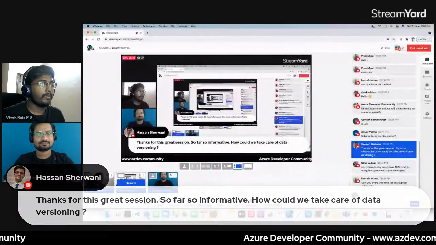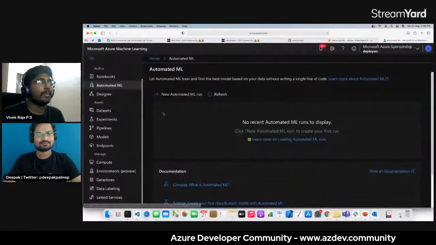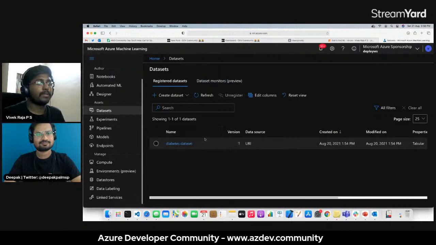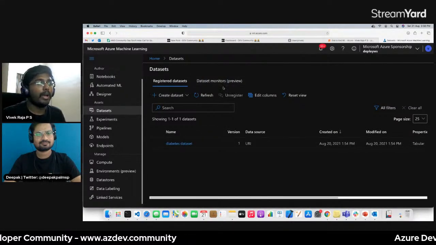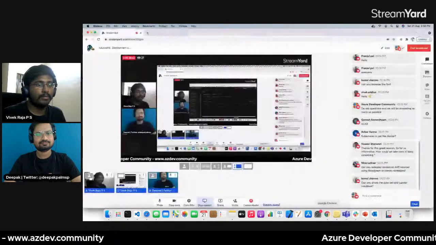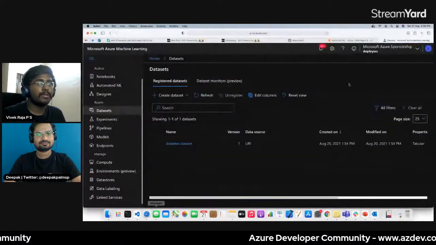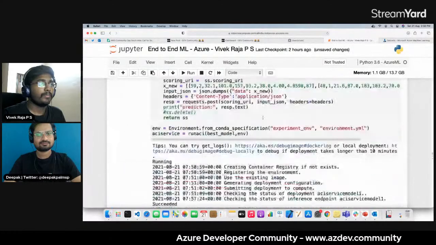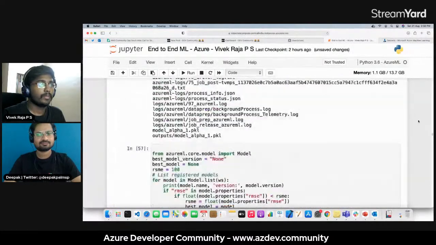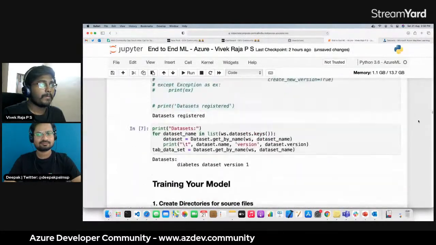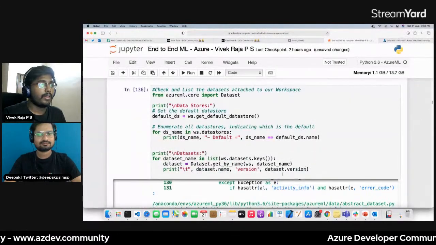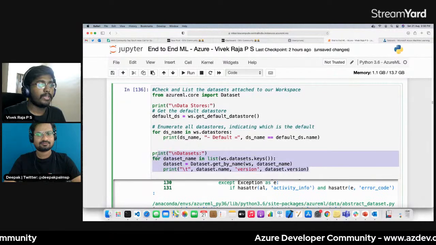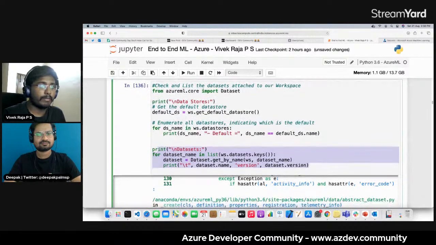When it comes to data versioning, let me go back to my notebook. We have different data sets, and we can create as many data sources and data sets as you want. When it comes to versioning, let me show a simple example. We have only one data set right now, the diabetes data set.